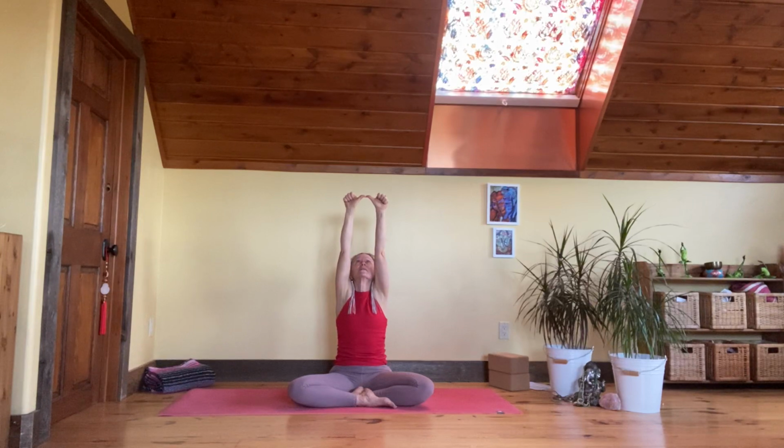Exhale all air. Hold the breath out, thumbs together overhead. Full purification, elimination. And exhale, take it all the way back down. And hands to the heart.